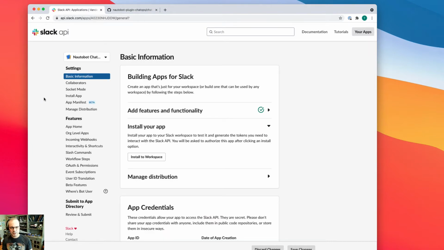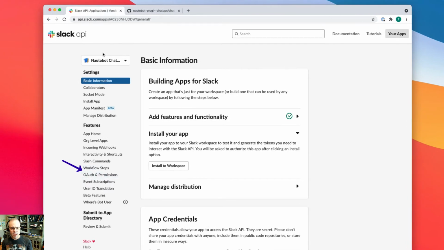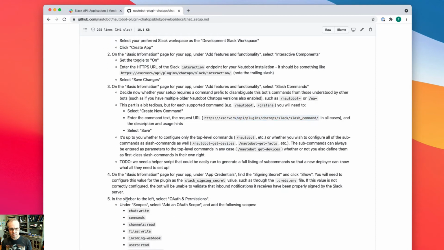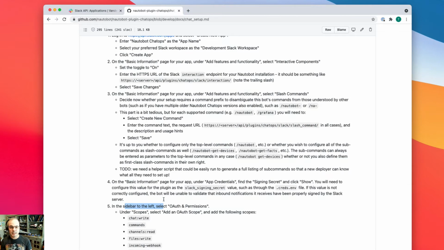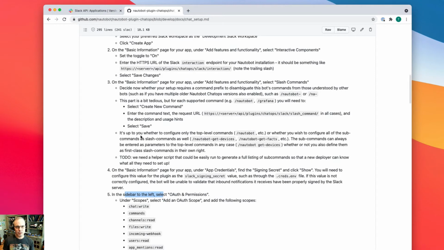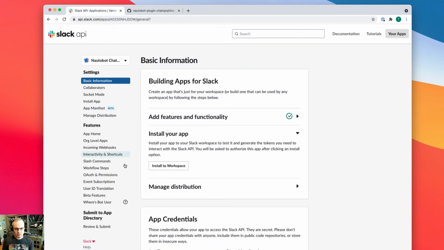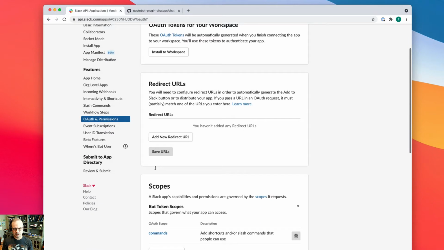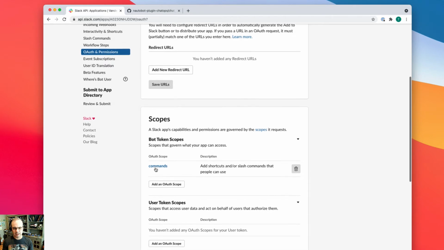Okay, now that we've got our signing secret token, we are going to configure the next part of the application, and it's OAuth and permissions. For those of you following along, we are on step 5 in the Slack setup section. So let's go to OAuth and permissions, and we're going to grant the chatbot some credentials, some scopes. We're going to let it know what it can and can't do.